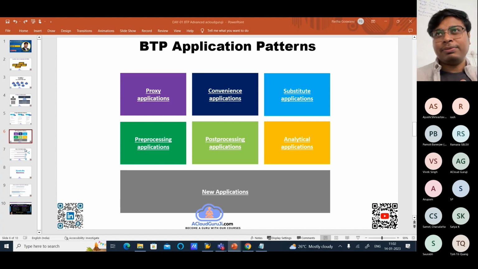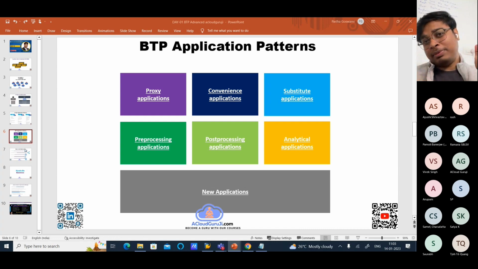Then the convenience application. SAP gives many applications with a lot of features, but maybe your end users are not using all those features. Maybe they are using 30-40% of the features of those standard applications. In that case, you can optimize and take a certain part of the standard application.